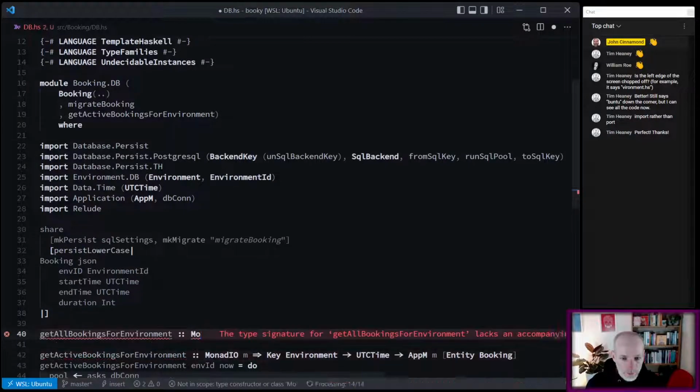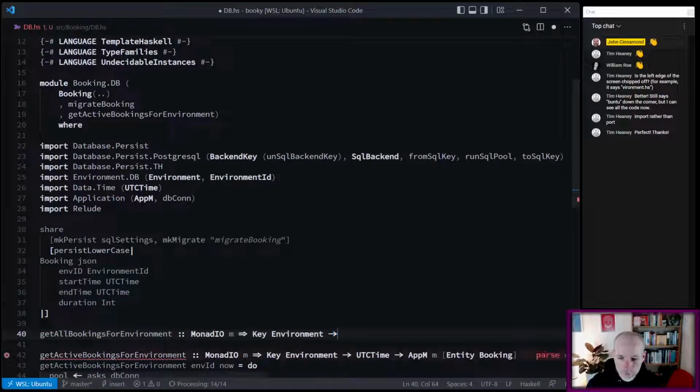Again, it's going to be monolith key environment. And this is going to return appm entity booking.